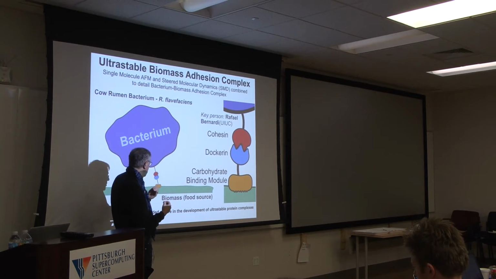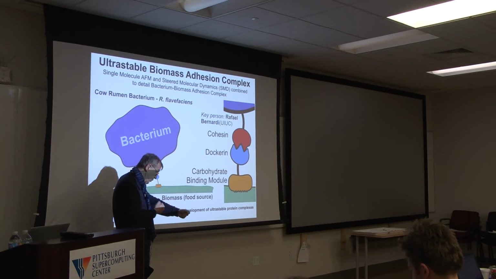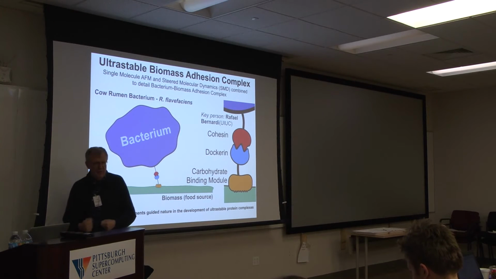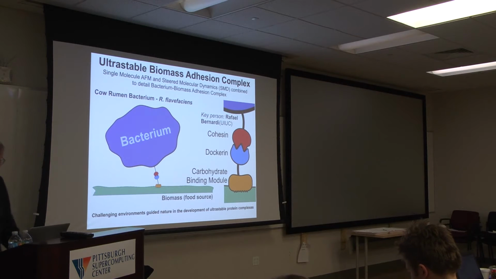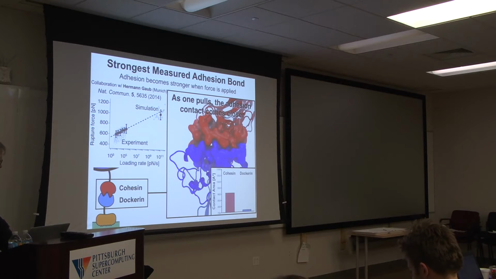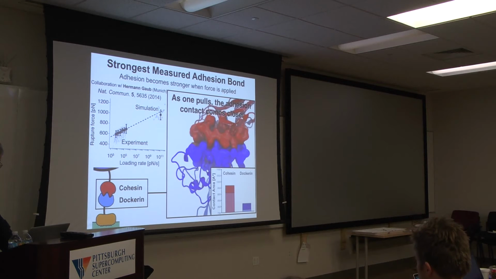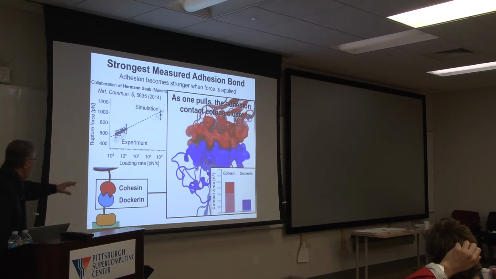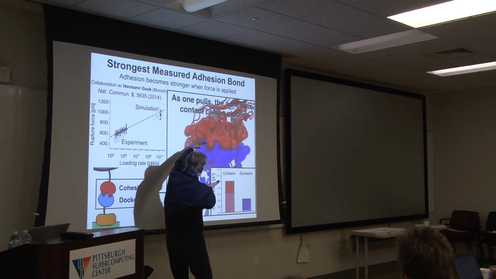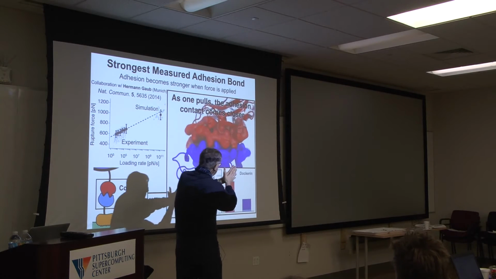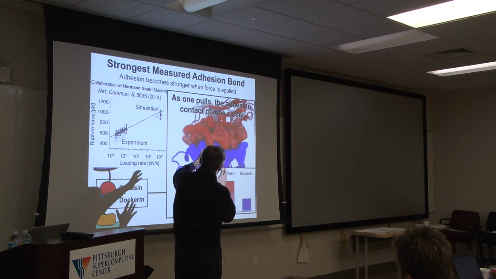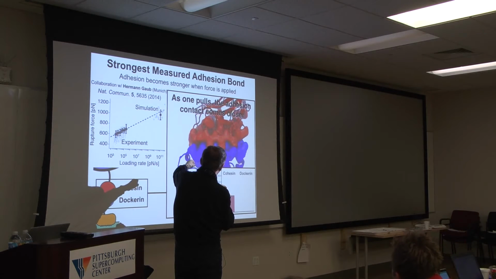So very, very strong. The chemical bond you can pull apart with an atomic force microscope, so we know how strong a chemical bond is, and then we know how strong this one is. And this one is about half of a normal chemical bond when you try to pull it apart. And so here you see a little bit how it works. You see here how, when you're pulling, the proteins actually go like this, and match better. And now we pull very strongly, and now we pull them apart.